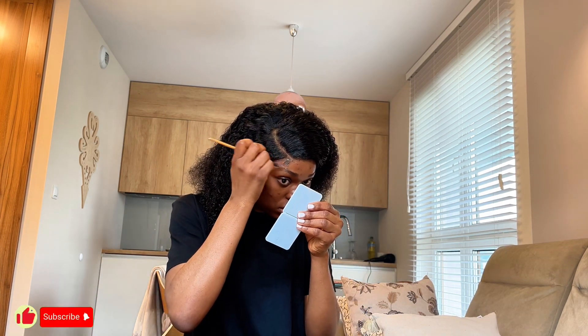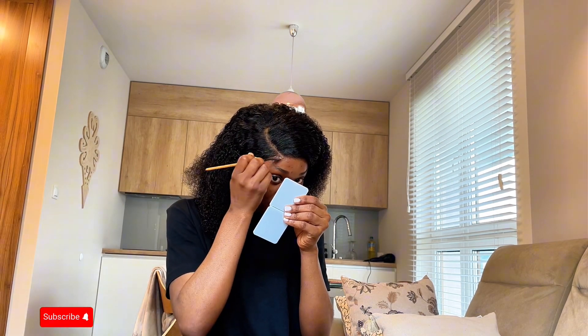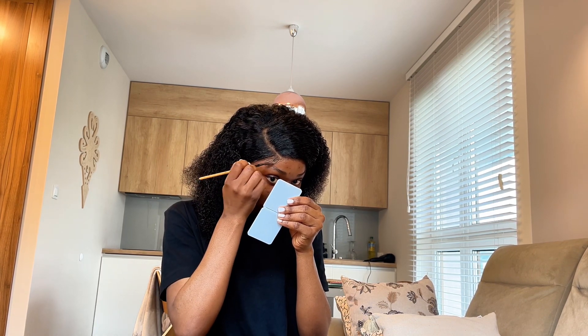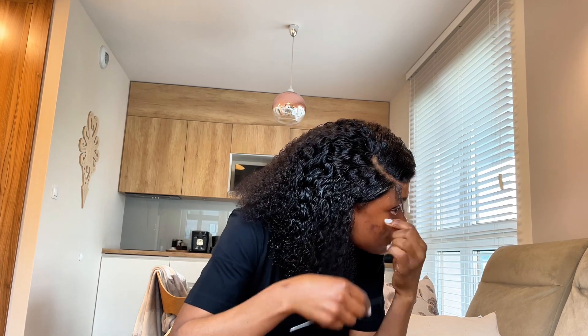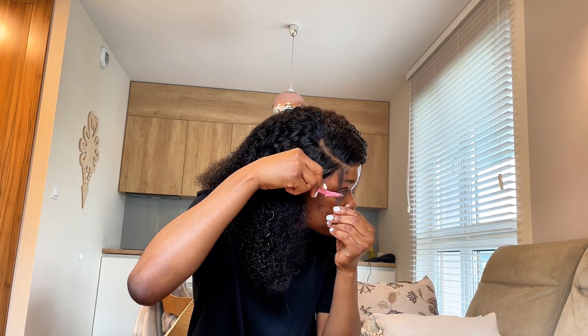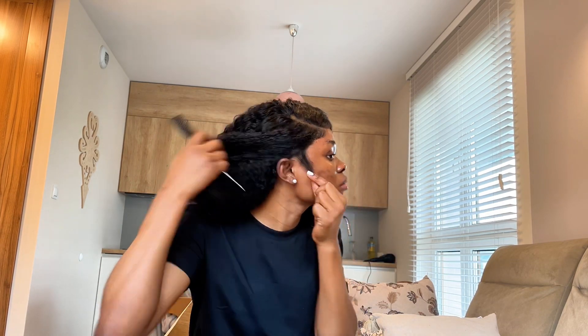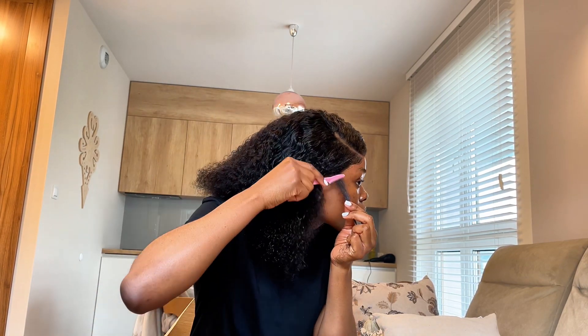At this point my friend was actually in the room and she was dancing in the background — I didn't see her, but it was really funny when I eventually started watching the clips. I went on to bring out some baby hairs. I'm not really a huge fan of baby hairs — I do it sometimes, but this step is really optional. If you don't like baby hairs, that's okay. But I just wanted to do this part, and I think it really came out very nice because it gave a very natural-looking finish that I loved.